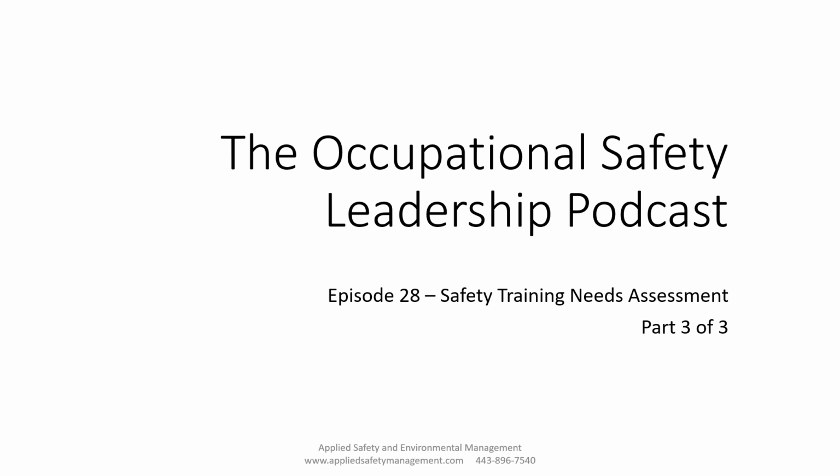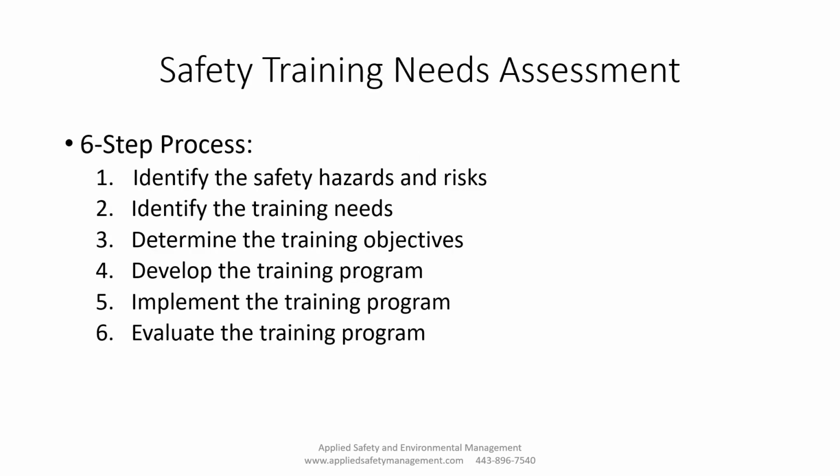If you're just tuning in now, please go back to episodes 26 and 27, where we also break down this six-part process on a safety training needs assessment. In today's episode, we're going to focus on steps 4, 5, and 6 and do a little wrap up. So let's go ahead and get started.